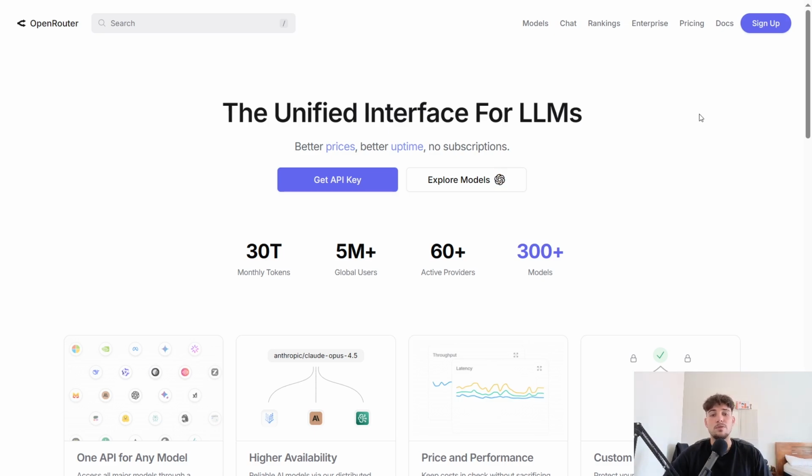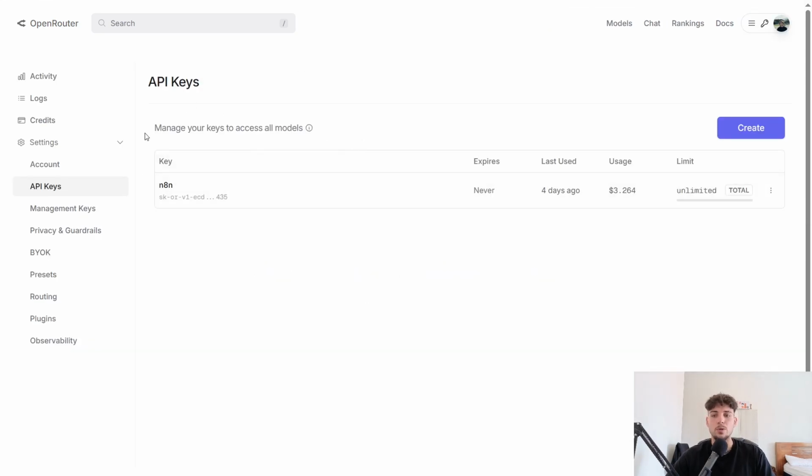And of course, if you already know how to get your OpenAI or Anthropic API keys, you can use those as your chat models, but for the purpose of this video, I'll use OpenRouter and I'll show you how you can use it too. First, you need to sign up from here. I've already done that. Just click on Get API Key, and here you can create yours.